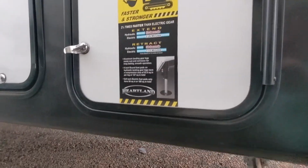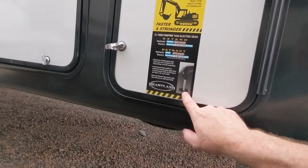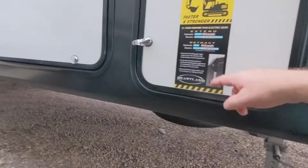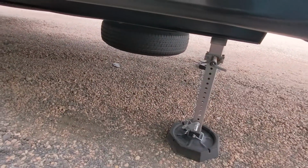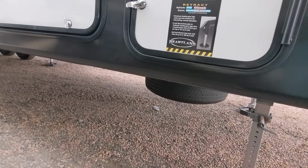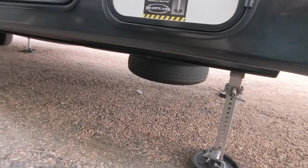The one way that you can tell is if you're looking at photos, the front landing gear often will be this round tube rather than that style, because they will retract all the way. They don't have this kind of quick release pin that Lippert uses on the electric gear. So, they're not universal. There are some differences between products, but that can be a way that you can tell.